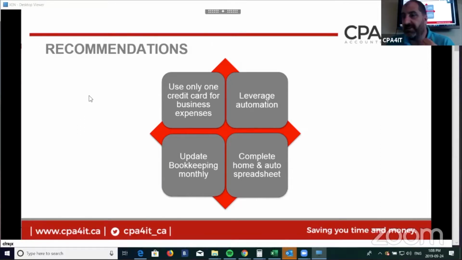You do want to leverage automation and artificial intelligence as much as you can using tools like QuickBooks Online and Receipt Bank to make that process as efficient as possible, and to make it as approachable as possible, which ties into the next thing, which is making sure that you're doing your bookkeeping on a monthly basis. I know you don't have to file your taxes for a full year, but if you leave your bookkeeping to the end of the year, it's going to make that process.